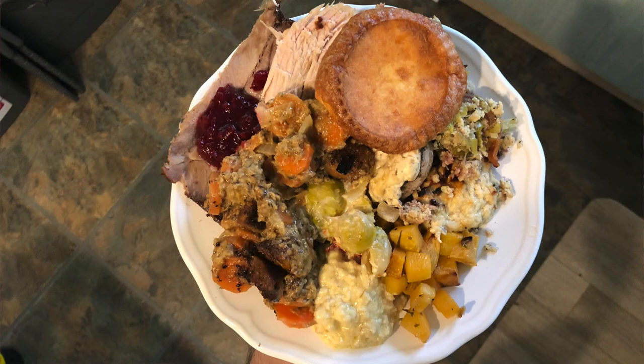We ate dinner at about 2:30. I had my usual side-plate sized plate and a little bit of everything, except for cauliflower cheese — we have that throughout the year. I skipped it to make sure I had stomach space to really enjoy the saucy sprouts, carrot casserole, and other special dishes we don't have all year round.